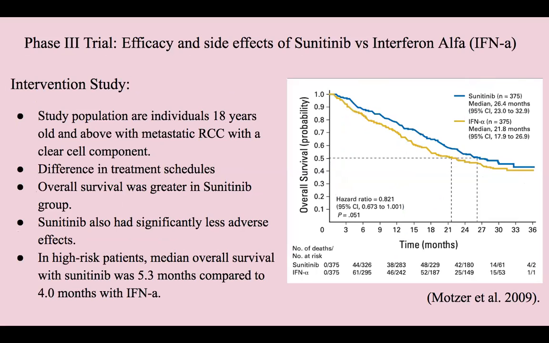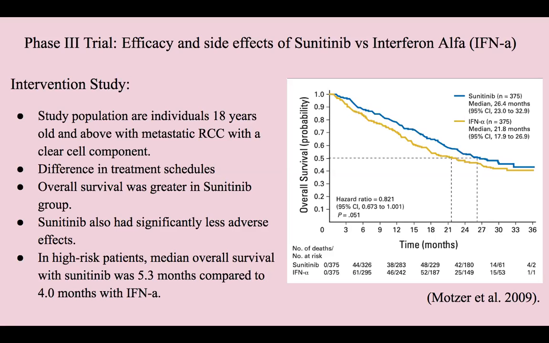In the phase 3 study, median progression-free survival was significantly longer in the sunitinib group than in the IFN alpha group. In secondary endpoints, 28% had significant tumor shrinkage with sunitinib compared to 5% with IFN alpha. Sunitinib treatment trended towards a slightly longer overall survival, although this was not statistically significant. Median overall survival was 26 months with sunitinib versus 22 months with IFN alpha, regardless of stratification.